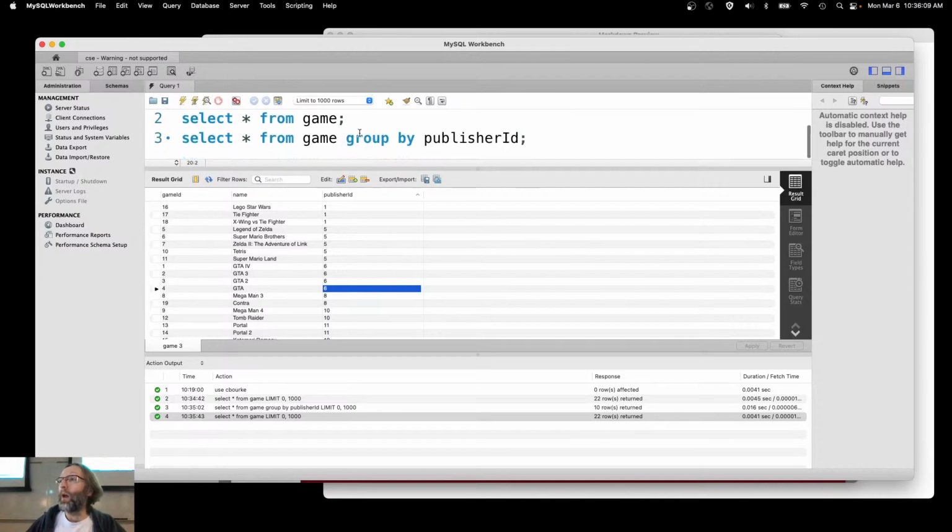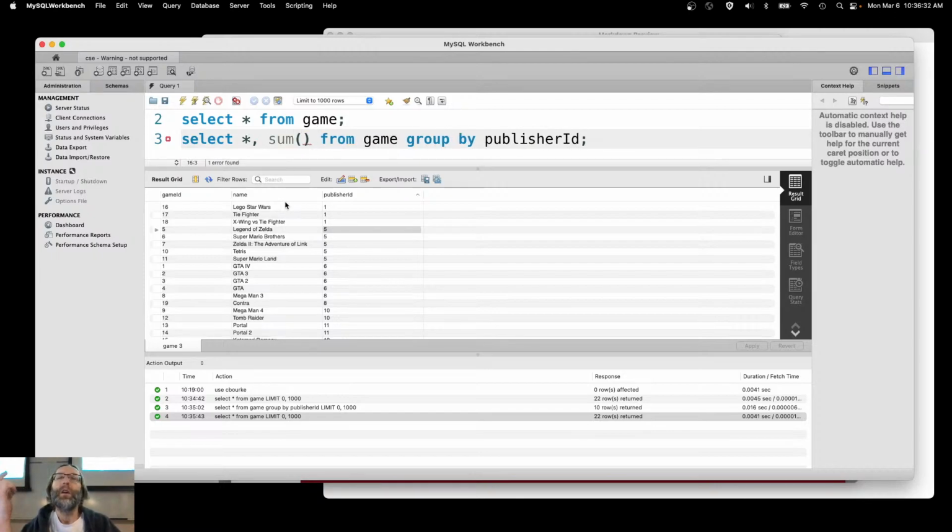My group by clause basically does what I just did. It will sort it by the publisher ID, but now when I do the projection, I need to sum up the number of records here so that LucasArts has 3, and Nintendo has 5. To do that, I need an aggregation. First of all, is it going to be a sum?